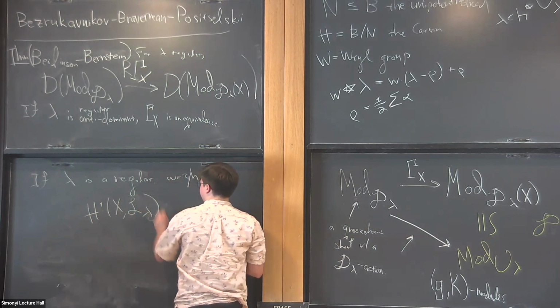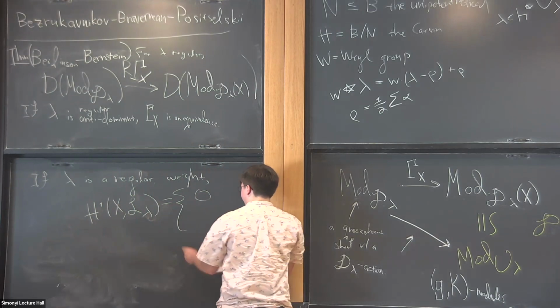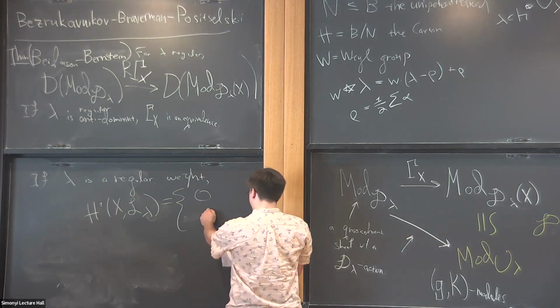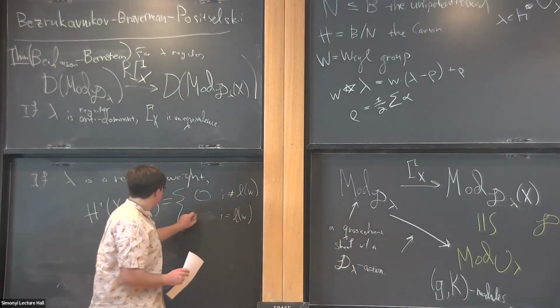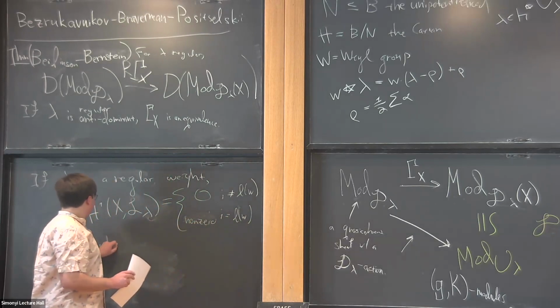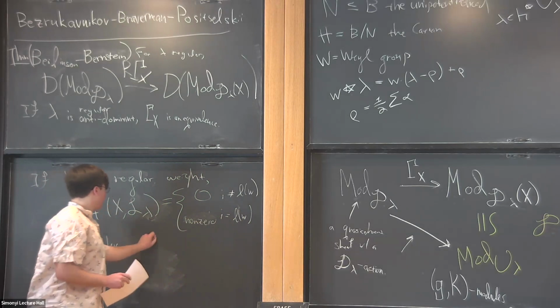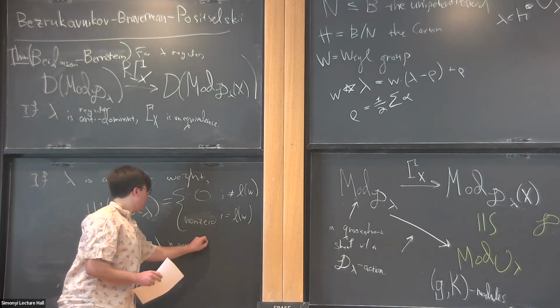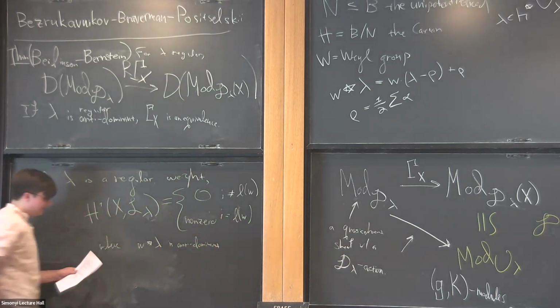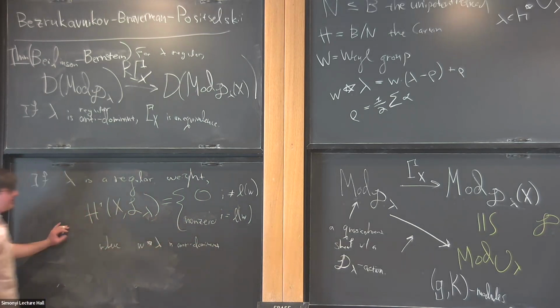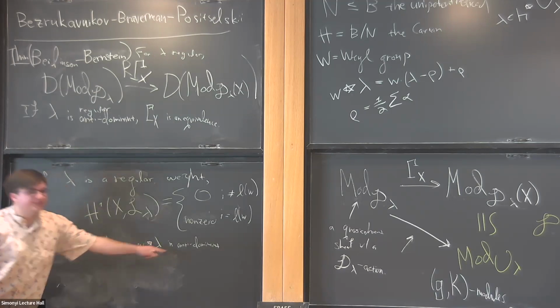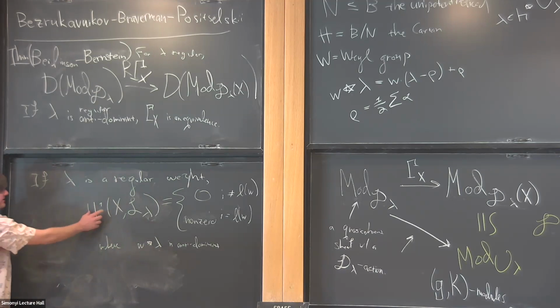And that degree is computed as the length of the Weyl group element that takes lambda to an anti-dominant weight. So there's always some element of the Weyl group that will take your lambda to something anti-dominant. The Borel-Weil-Bott theorem says that the cohomology of L lambda is concentrated in one degree, and that degree corresponds to how far lambda is from being anti-dominant. So if lambda is already anti-dominant, the cohomology of L lambda is concentrated in degree 0, which is like saying it's purely an abelian category phenomenon. You don't need any derived category things to understand it.